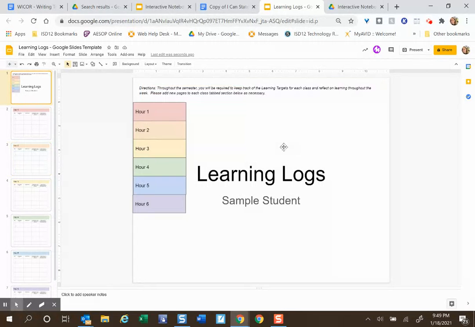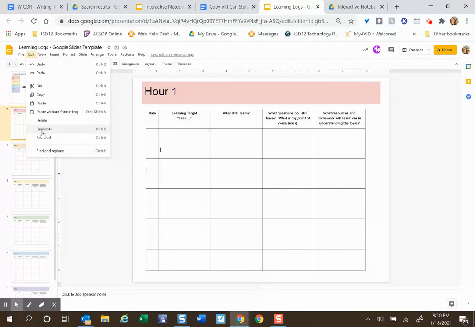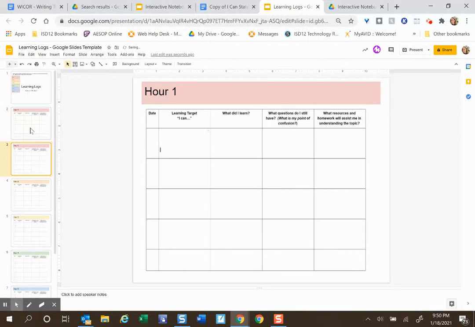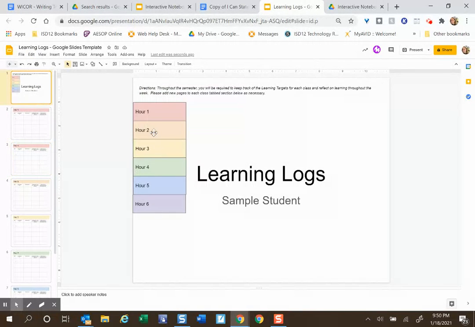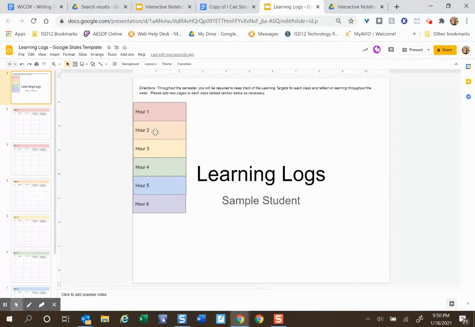A learning log is a tool that allows students to reflect on their learning. The idea would be that each week they would be reflecting in each of their classes. For the week following, they could quickly duplicate this slide. So hour one would all be housed here. But once again, when they start filling this out more fully and click on hour two, it would go directly to that hour two. So that was just one little trick: those internal slide links.